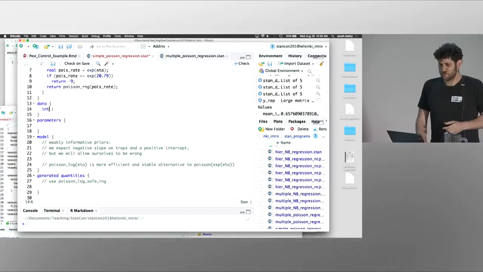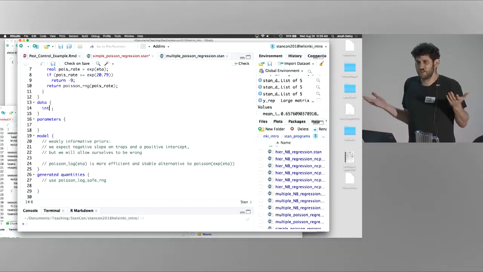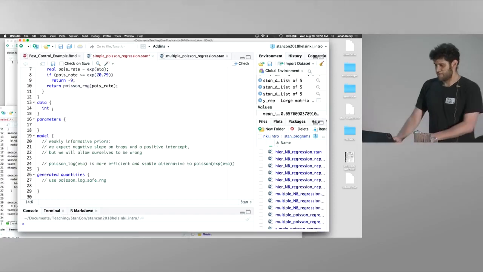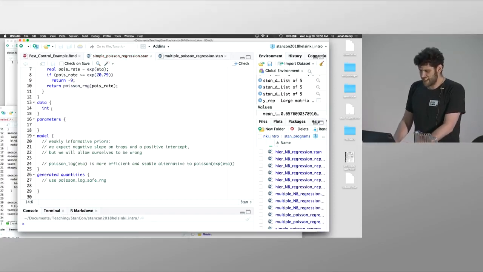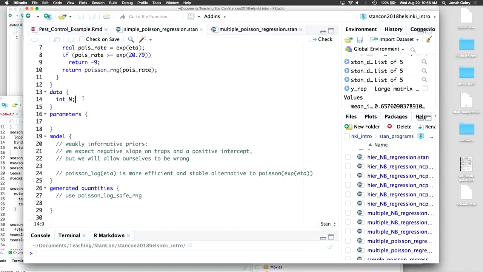So in other words, if we want to tell Stan that we have capital N observations, which could be 1,000 or 1,000,000, I'm going to just call it N. This line tells Stan that immediately when I hit the command to run the model, I'm going to be feeding it a value for N, and that value will be an integer.